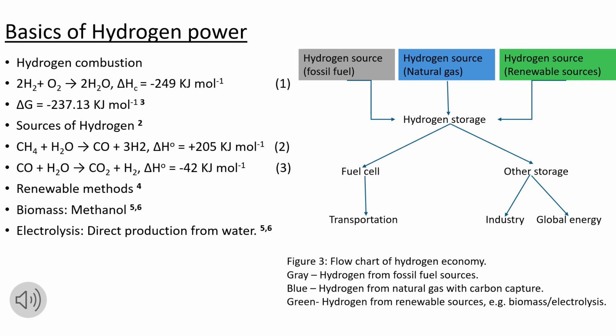It should be noted that since these do still produce some harmful byproducts, other methods have been considered for sourcing hydrogen, such as biomass or direct production from electrolysis of water. We see, though, that the combustion overall does still give a negative value of its Gibbs free energy, indicating that it is certainly a viable source.